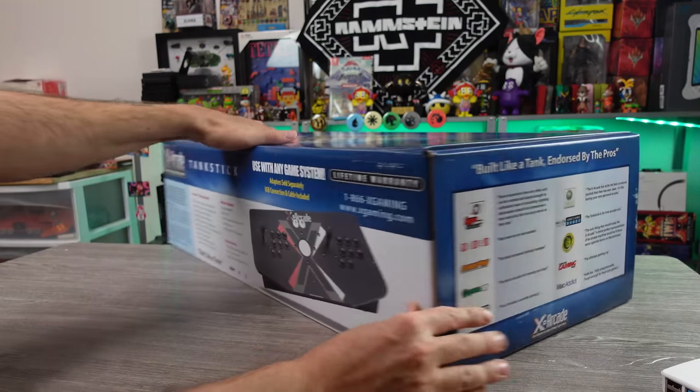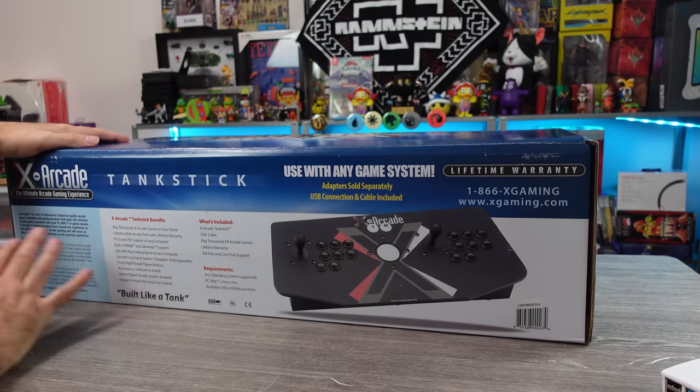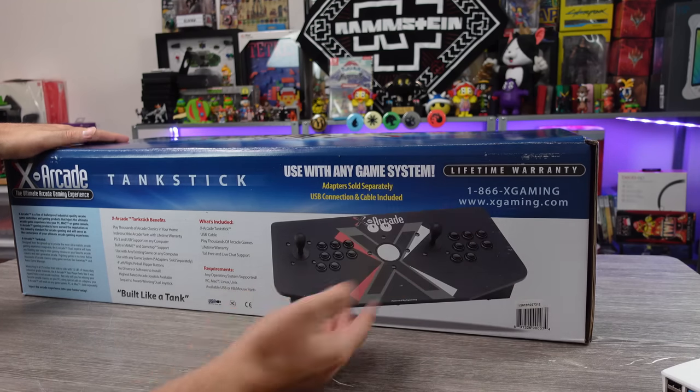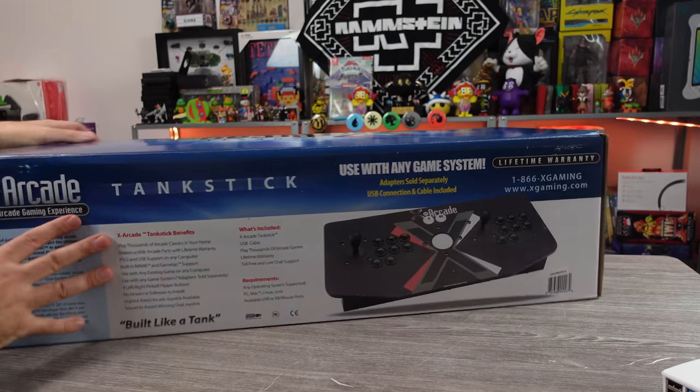But even this packaging is kind of old because there's some differences with this compared to what they have listed here. Like, I know there's another button up here that I'm not even sure what it's for. Their phone number doesn't work anymore, that kind of thing. But yeah, built like a tank.